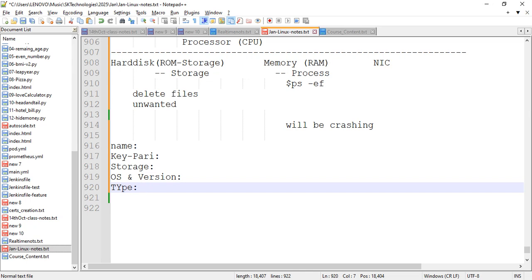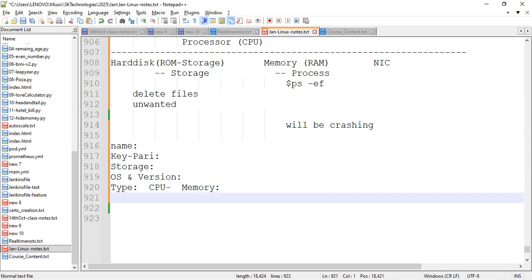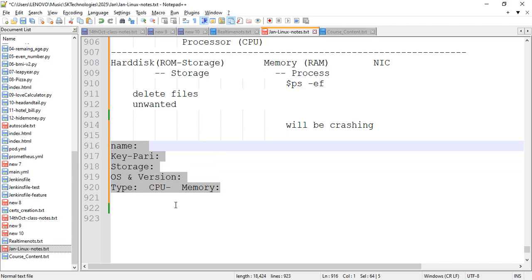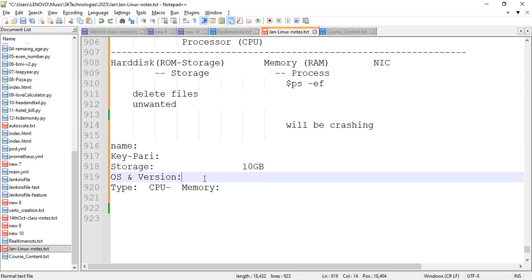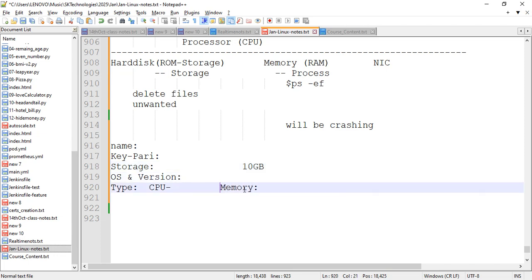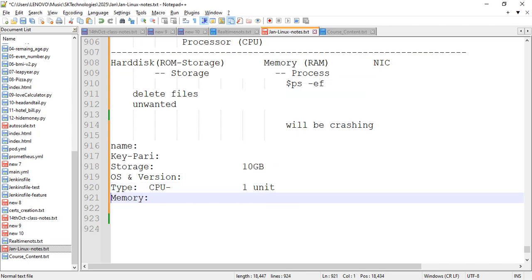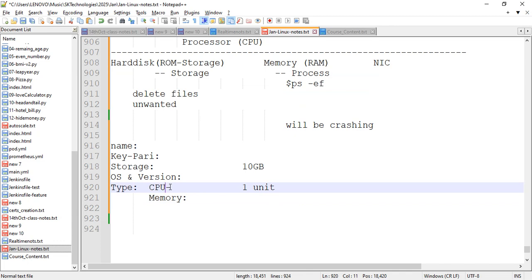Type of the EC2 machine, which means inside the type you have the CPU, how much CPU, then memory also. That is the reason I asked you to go daily, terminate your machine and recreate it. If you do it daily, you will easily remember. So here, storage: how much storage are we giving for RHEL 8, RHEL 9? 10 GB. Don't say only 10; units also you should tell. Then CPU: one CPU, one unit. Then memory: how much memory are you giving, guys, for T2 micro? 1 GB. That's it.